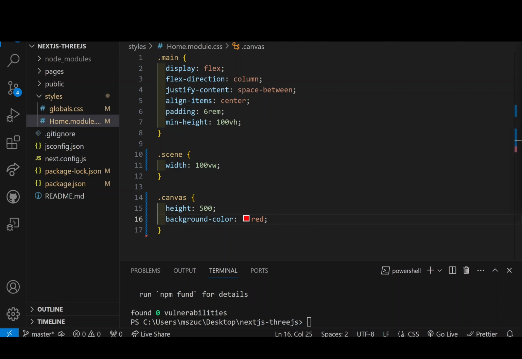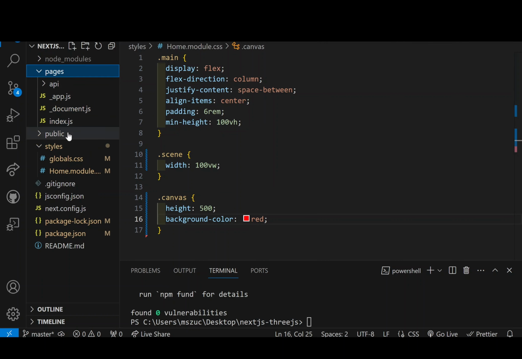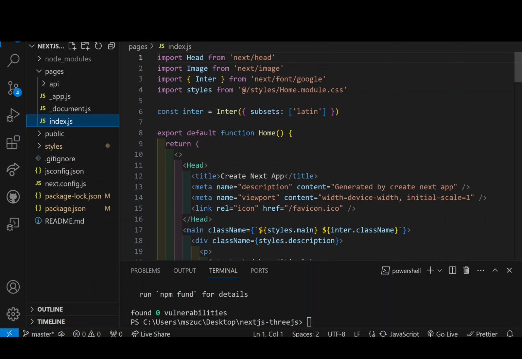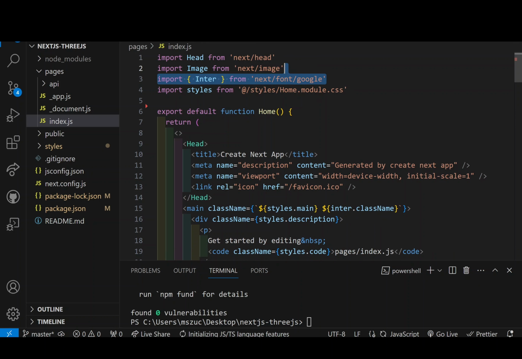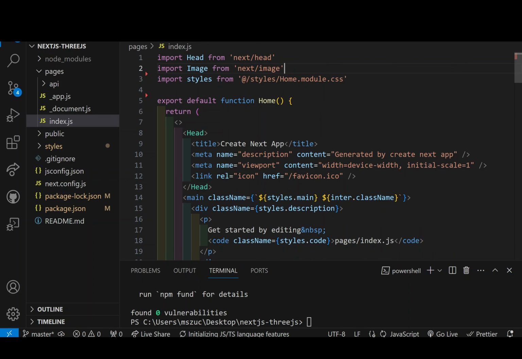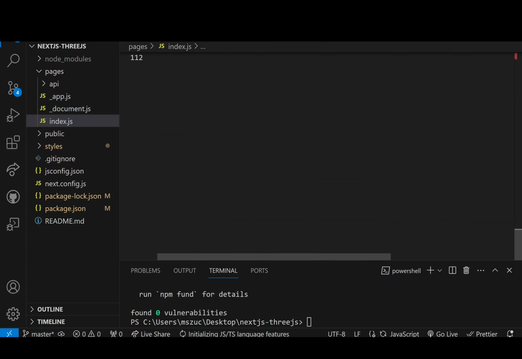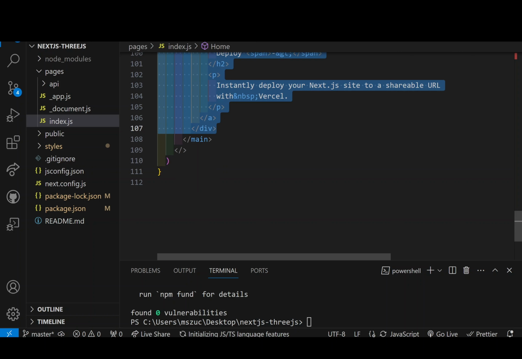And what I'm going to have to do now is go into my pages, index.js. And right here, I'm going to have to delete a few things. So I'll delete the Inter, and then right here below the main, I'll just delete the contents inside the main for right now.